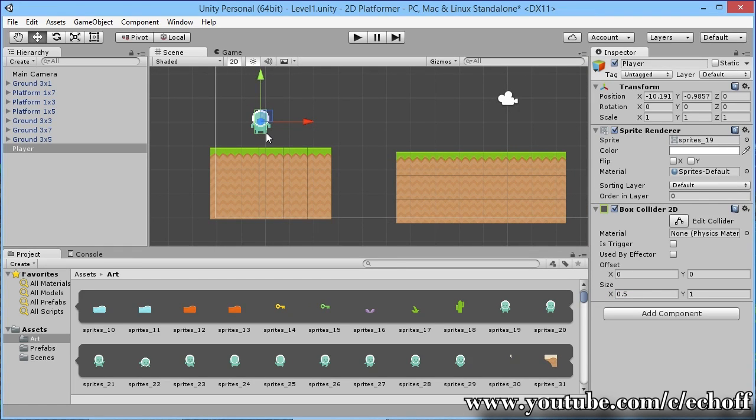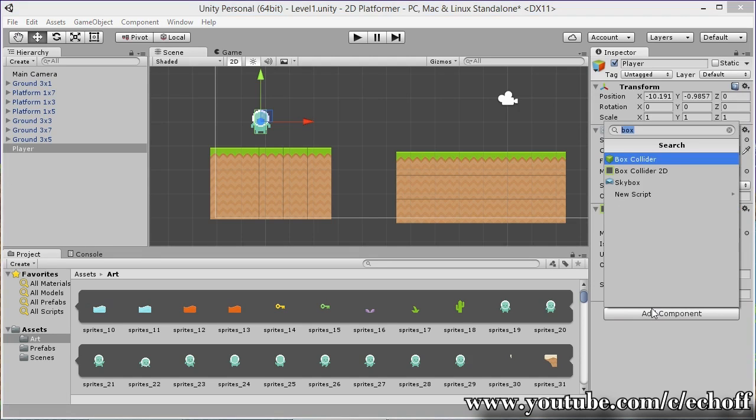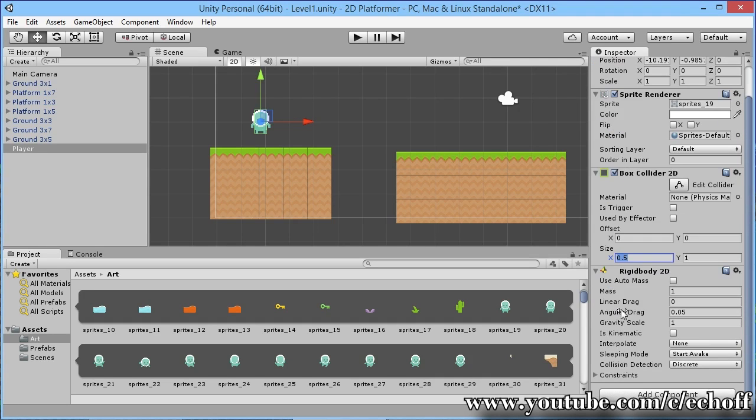But at the moment we just have two boxes, and it doesn't really know what to do with them. They're just two pieces that are used. If we were to start writing some scripts, we could make them understand how to interact with each other. But rather than having to create a whole bunch of code and scripts ourselves, Unity has a built-in physics system that we're going to take advantage of in the game here. The way we do that is go to add component again, get rid of box in the search box up here, and start typing in rigid body, and what we want is rigid body 2D. So a rigid body 2D basically controls the object in our world.